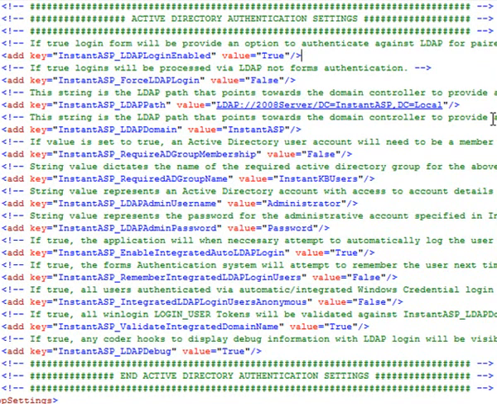I'm not going to go through every setting, but one setting I really do want to look at is required AD group membership. When this is set to true, the users who can authenticate to the KB must be a member of a named Active Directory group. The way you specify the name of the Active Directory group you want to limit KB access to is simply by specifying the required AD group name here. We've defaulted this to InstantKB users, but if you customize this, then it merely changes it. If you wanted to, for instance, change access so that only members of your editorial staff AD group could access the KB, you'll just change that to editorial staff.